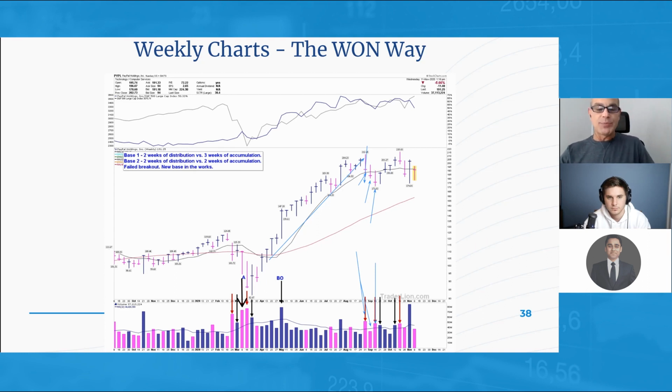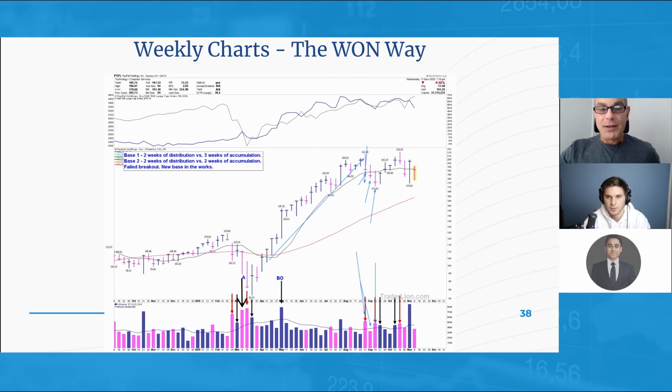And how are we doing this, by the way? Basically, I want to look at every pink and blue line within the base that's coming on above average volume. We want to analyze whether it's really accumulation or distribution and tally one versus the other to see on balance what we're looking at. So I just wanted to go back and give you the forest for the trees as we're digging into the last few days here.